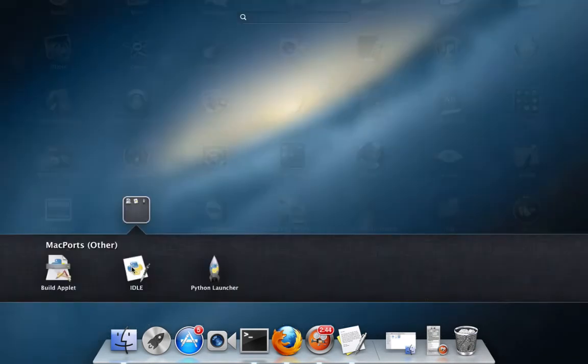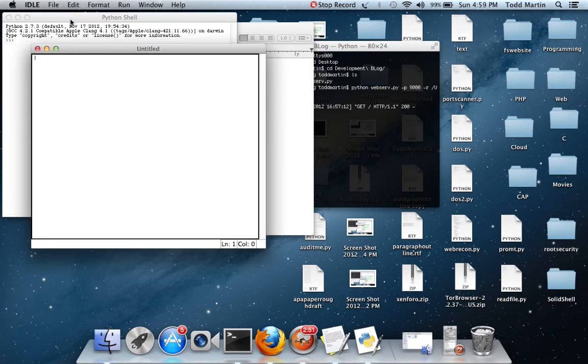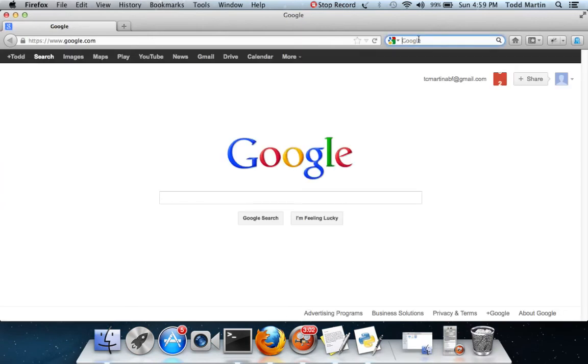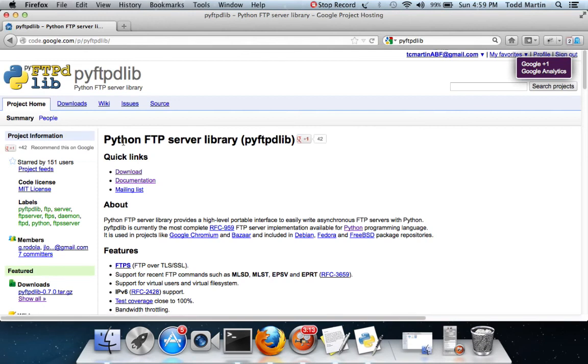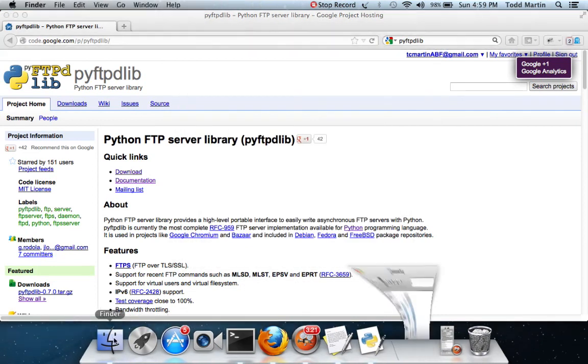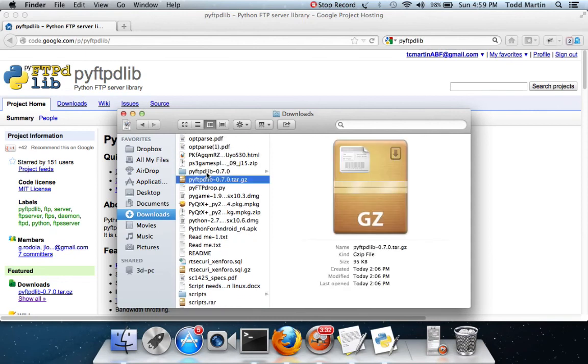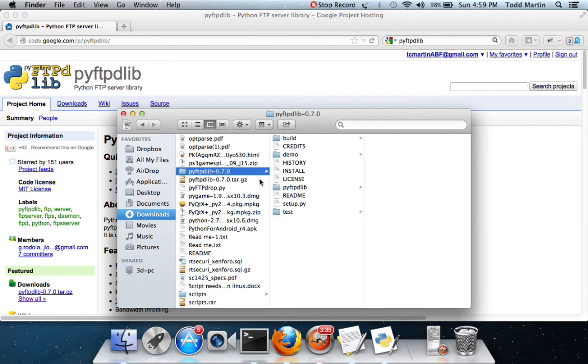So let's get started. Remember, I'm using Python 2.7, so if you have Python 3, anything like that, it may not exactly work like it's supposed to. First thing I need to go over is the library I am going to be using today, which would be pyftpdlib, hosted by Google. It just makes it a whole lot simpler. This doesn't come standard with Python, or at least with my version of Python it didn't. You just go to download, you save the file, then you go into Finder. Find it real quick, which will be right here. You unarchive it, which will give you this folder right here.